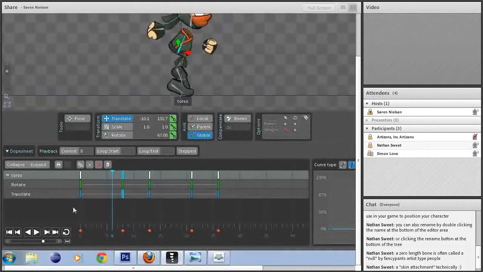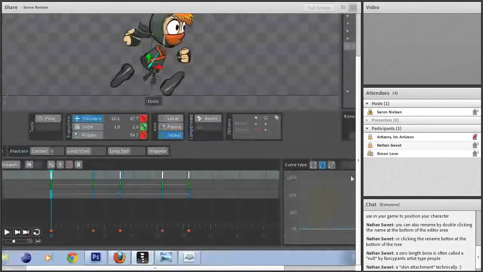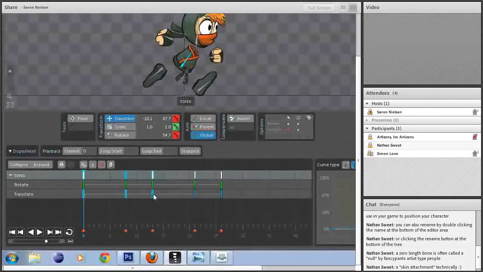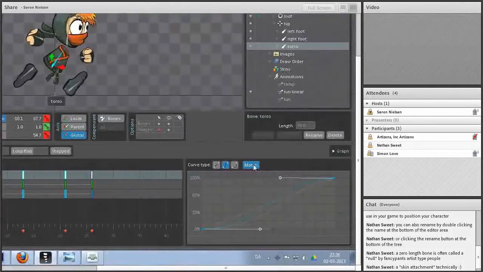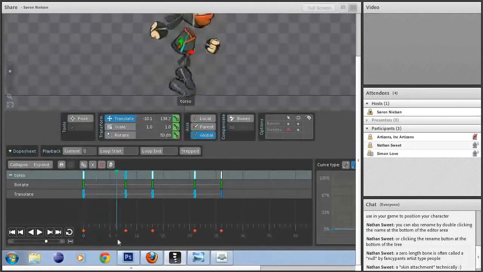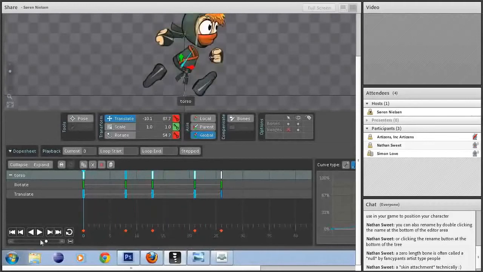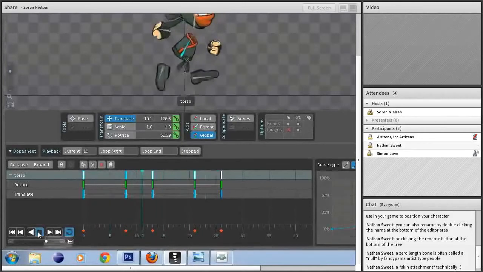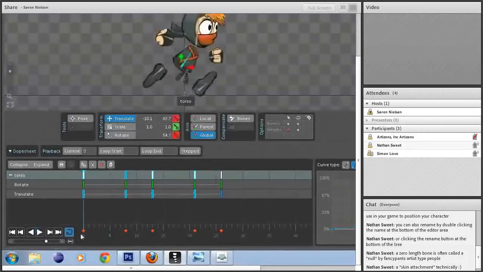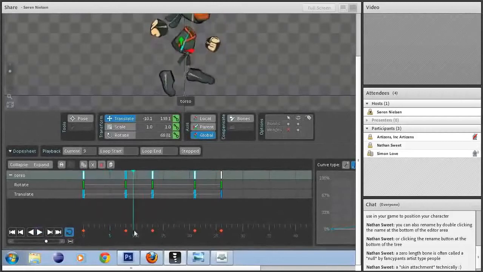And one thing you can do here is, let's say you wanted to have all these keys have the same. If you select multiple keys, don't need to select the last one, and you have match on, you can just click the handles here, and it will match them all to be Bezier. And now they're all easing in and easing out. And when you select multiple keys, the graph will use the first key you selected. The handles will show up for the first key, and when you move them, all the rest of the keys will get the same values.